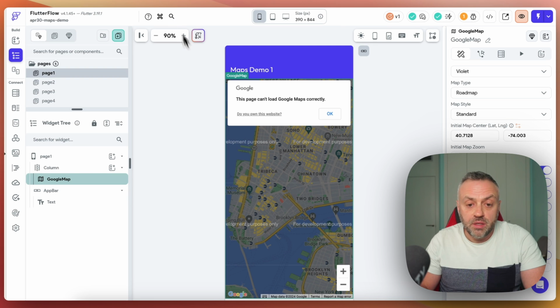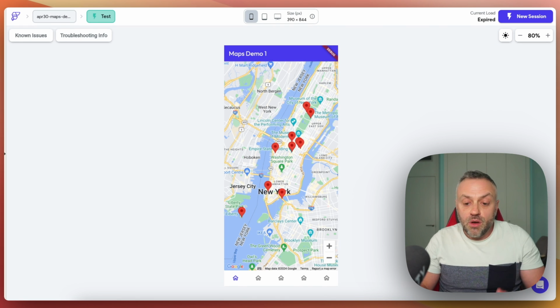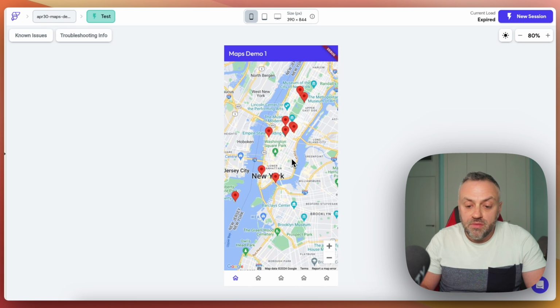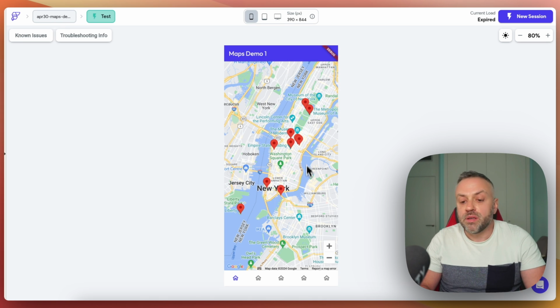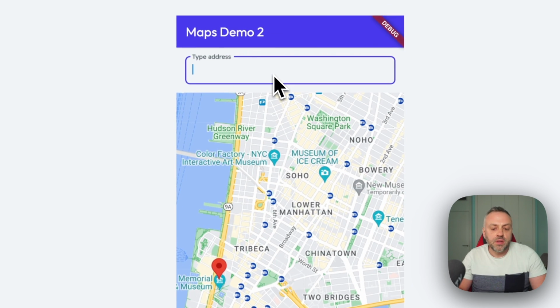Okay. So once you set this up, you're going to be seeing this right here. Now, this by itself doesn't really give you anything. It's a static map. It doesn't really provide any kind of user experience. You have static points. I mean, it could be useful in situations where you just want to display a bunch of points for the user and leave it at that. But the next thing that I want to show you is a new feature that you can implement for your map-based apps. This is a feature that allows the user to type in an address and have the system automatically find the address. So let's say I want to find this Museum of Ice Cream right here.